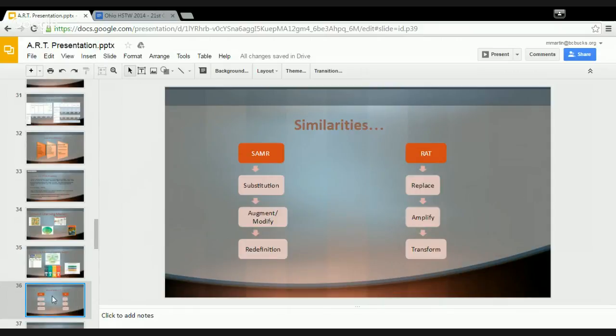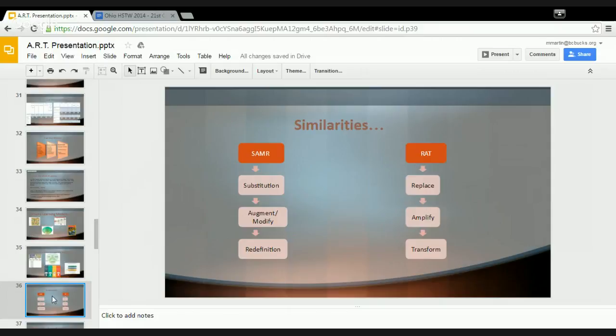And the two main ones that I found in research throughout the years that spoke the most to me was the SAMR model and the RAT model. So this is kind of what's happening. Over the past 8 to 10 years, if not longer, this is how teachers have been using technology on their own. The SAMR model is this.